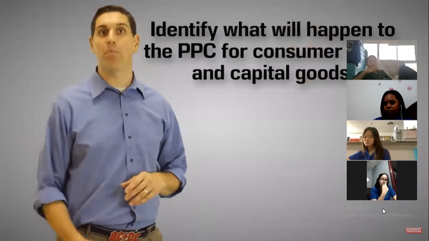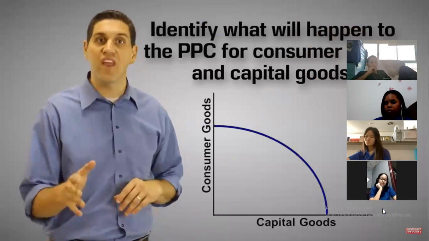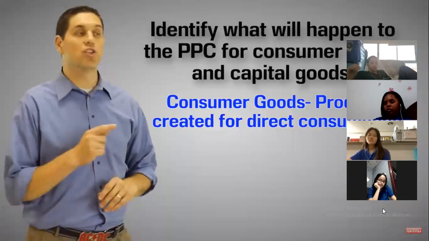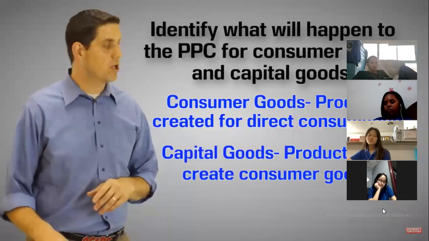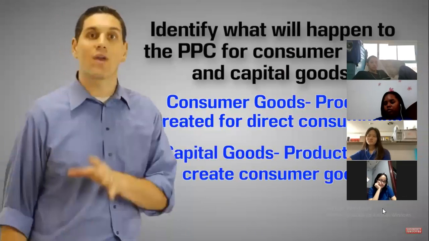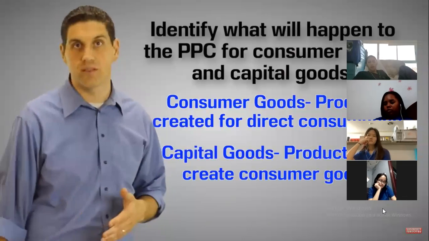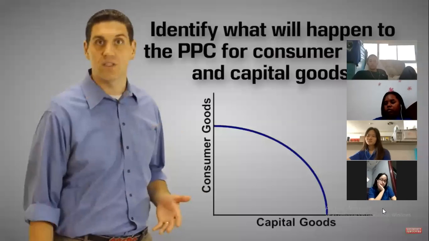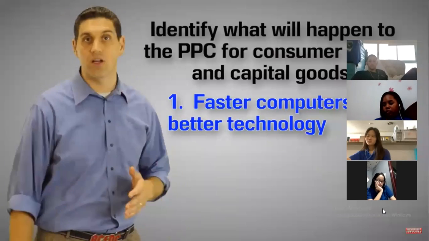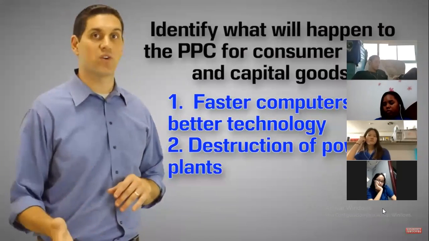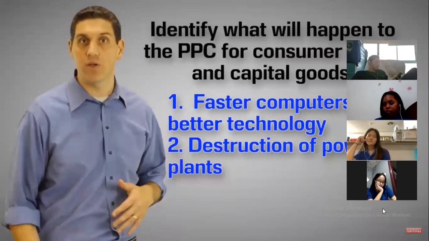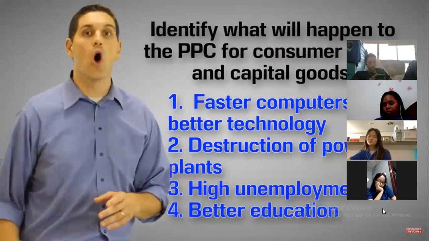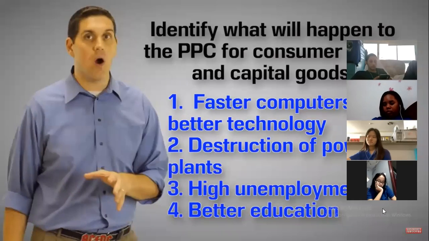Now let's get back to shifting the production possibilities curve. I'm gonna give you 4 examples, and I want you to figure out what happens to the production possibilities curve for consumer goods and capital goods. Now, a quick reminder, consumer goods are made for direct consumption, like pizza. Capital goods are made for indirect consumption, so it's like an oven. So capital goods are tools and machinery to produce consumer goods. For each one of these scenarios, draw a separate production possibilities curve and show what happens in each one of the situations. Number 1, what if we have faster computers and better technology? For number 2, what if a country's power plants were destroyed and so it had a decreased amount of electricity they could produce? For number 3, what if there was an increase in the number of people who are unemployed and there was a recession in the economy? And number 4, what if there's an increase in education? Make sure to pause this video and I'll go over the answers.